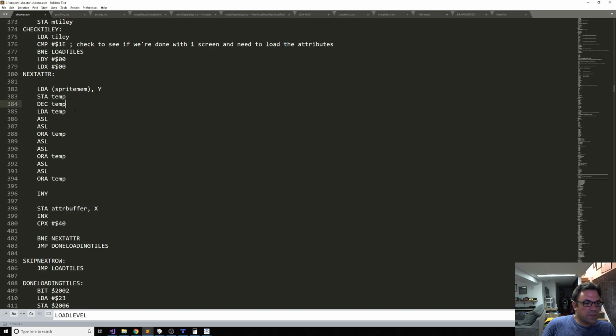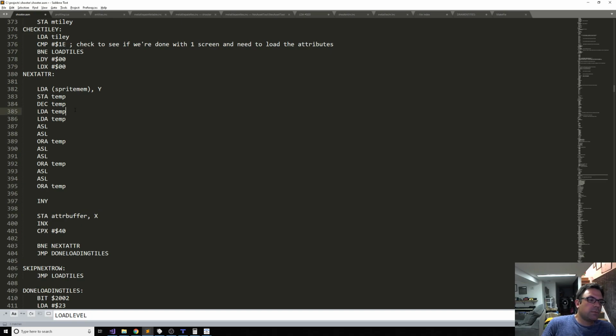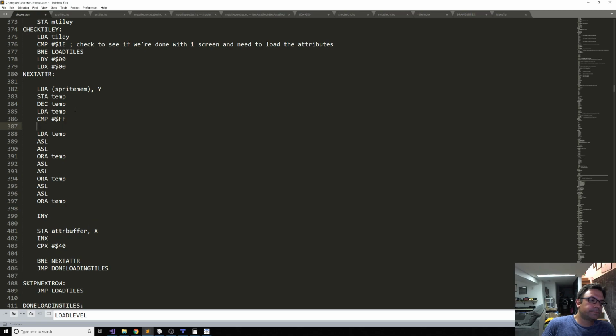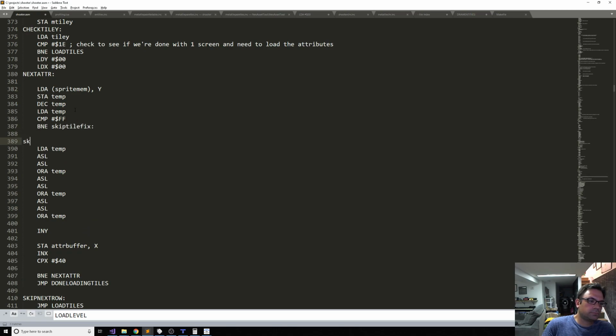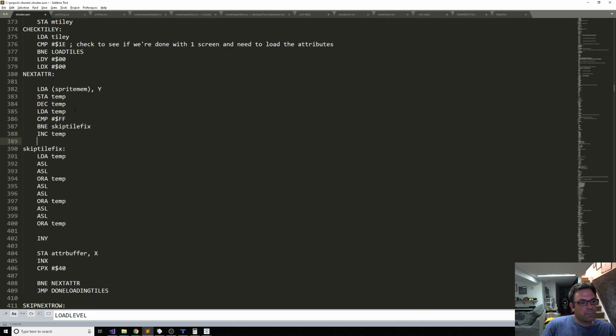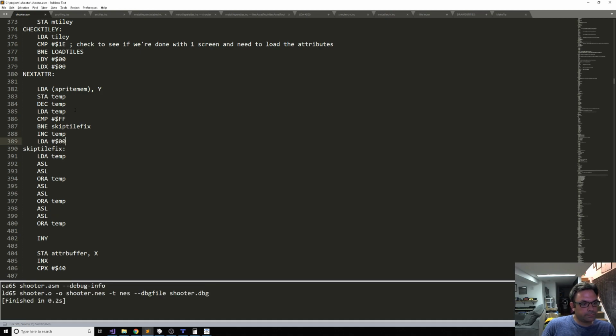So decrement temp, load A temp, compare to... increment temp, load A 0. Doing an extra load for nothing there.